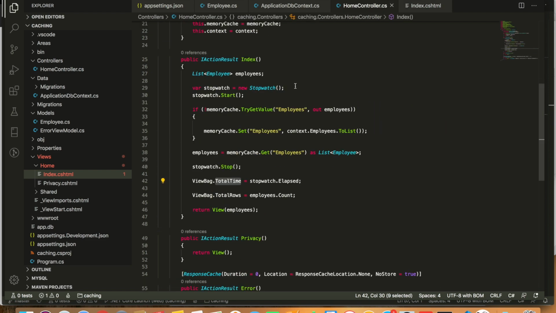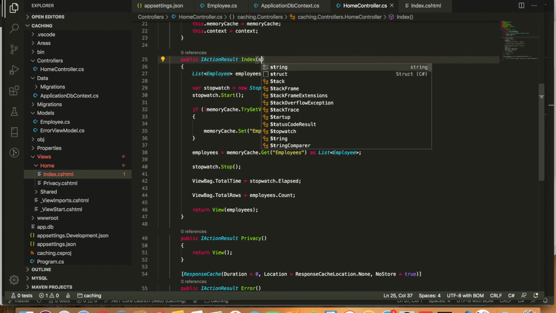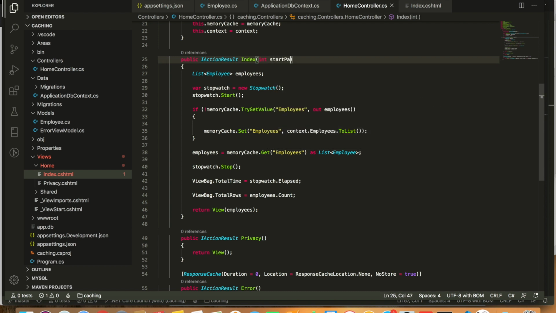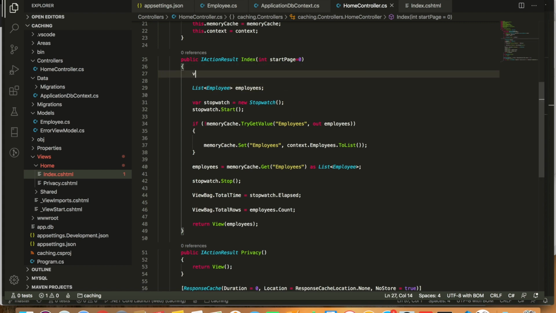So let's head over there, Index, and we need to pass one parameter here, int startPage, and let's set it to 0 by default. After that, we need to define a couple of variables here. So variable pageCount, that means how many rows we want to display in a single page.